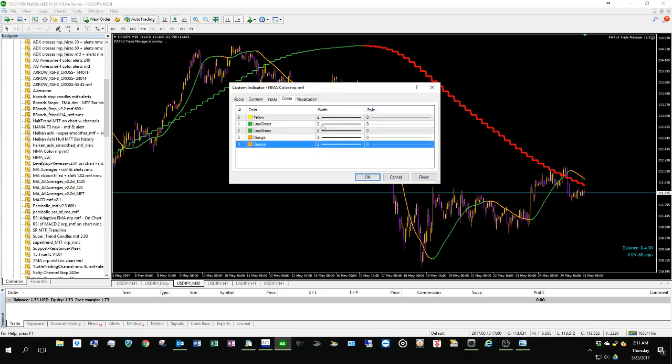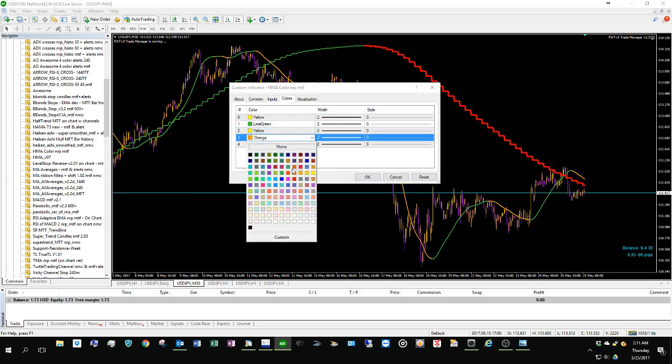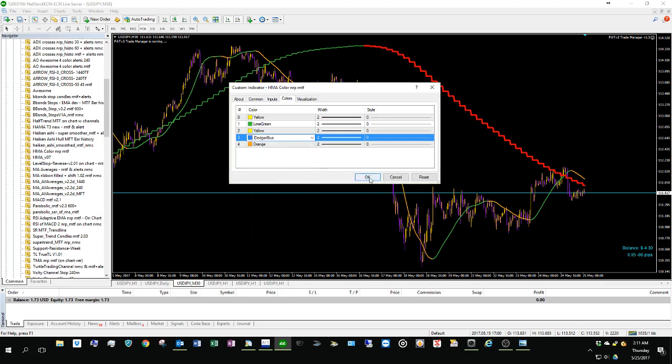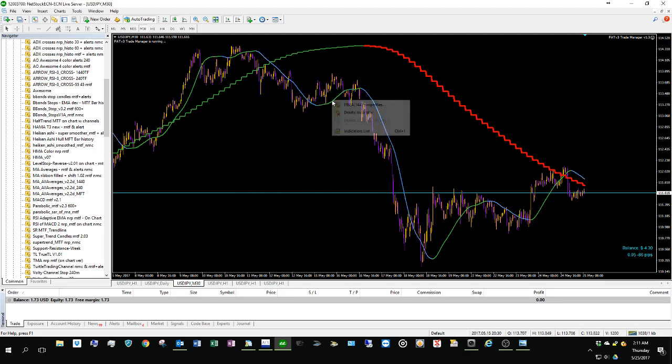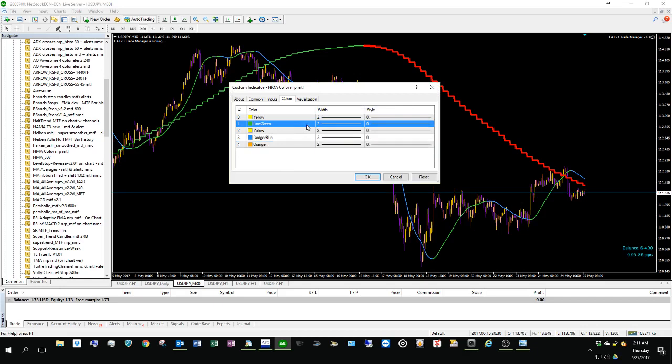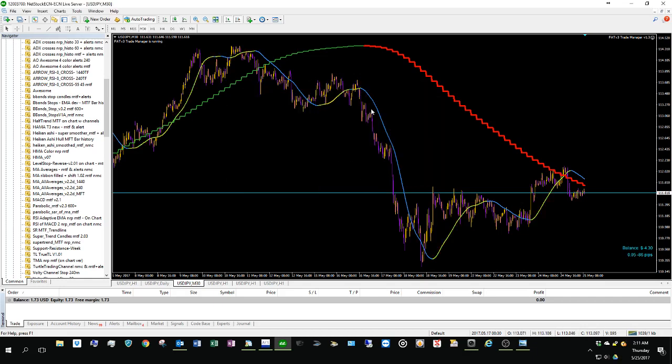And you might change the other ones to something that's a little less weight, and I like blues and yellows when they're not quite the same. Or that one's a green, let's change that to a yellow, and a little thinner lines.